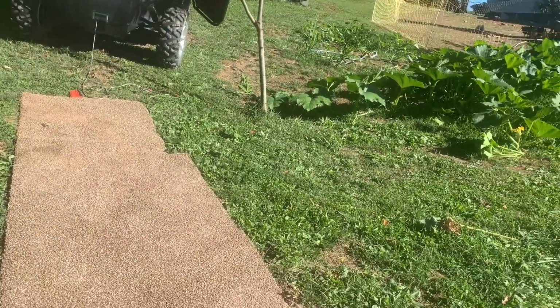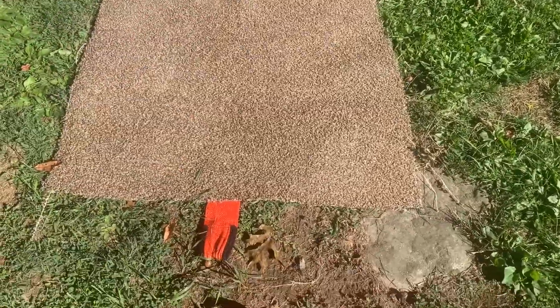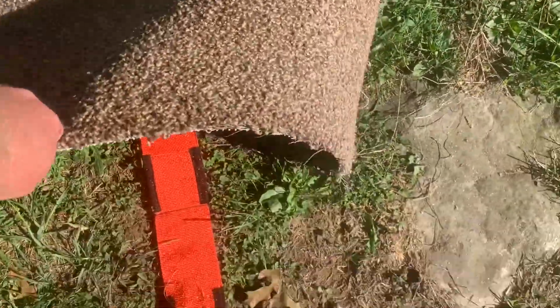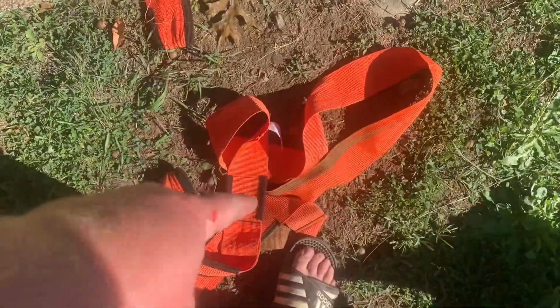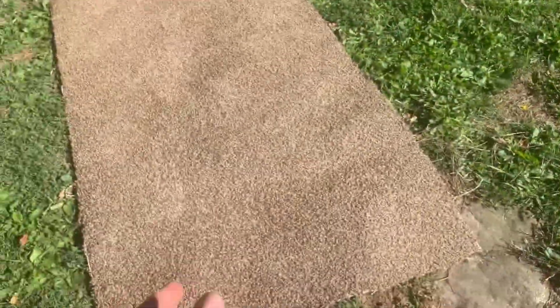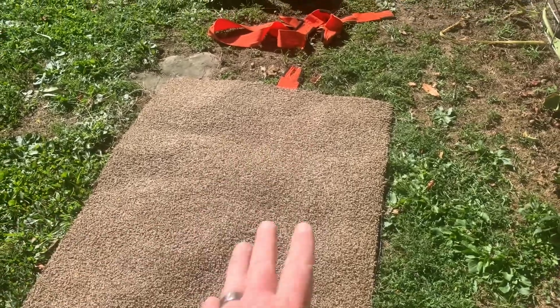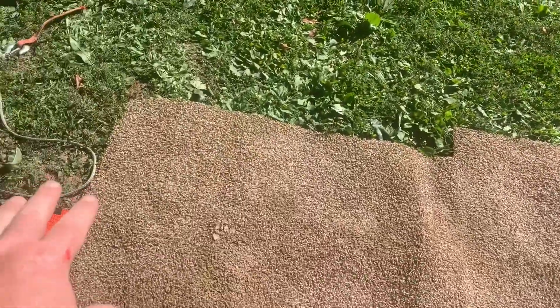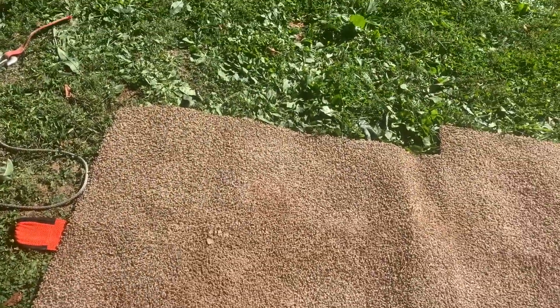Didn't give y'all very much of an overview yesterday of how I done this. So I get me a piece of carpet like this, okay? I lay my strap down on the ground all the way through about the center of the carpet, and then this strap right here will be for going side to side. Anyways, roll your pumpkin down here on top of it, and get it to where it's sitting more right here, so you can take the strap and the carpet up and over and meet it up here to the top, closer to the front of the pumpkin, and kind of sandwich it in.